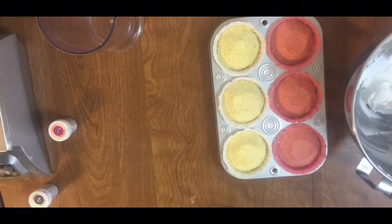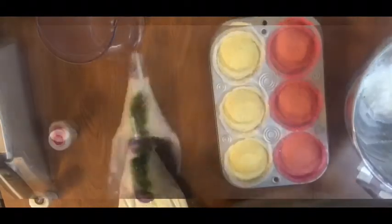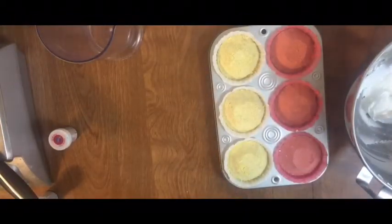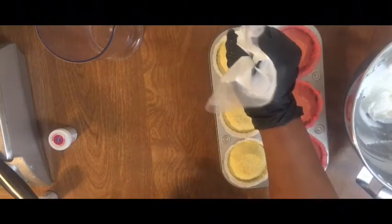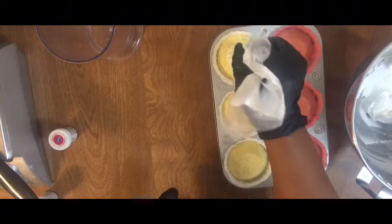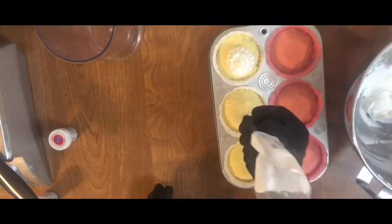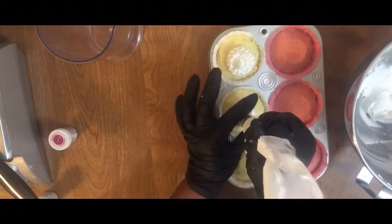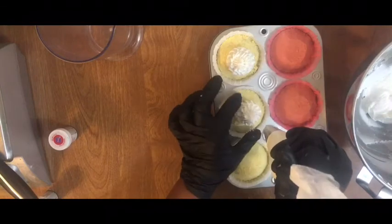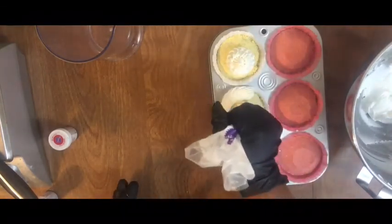I just use a flat surface to push my piping topping down. I can't get my words out today. The topping down, and then I just start piping. And as you will see, as I start piping, it doesn't want to stick, as you can see here. So I just hold it and put it on there. And that's the all important, what I call my shelf, that helps it to stick. It actually kind of adheres to the paper liner, and that's how I get my topping to stick.